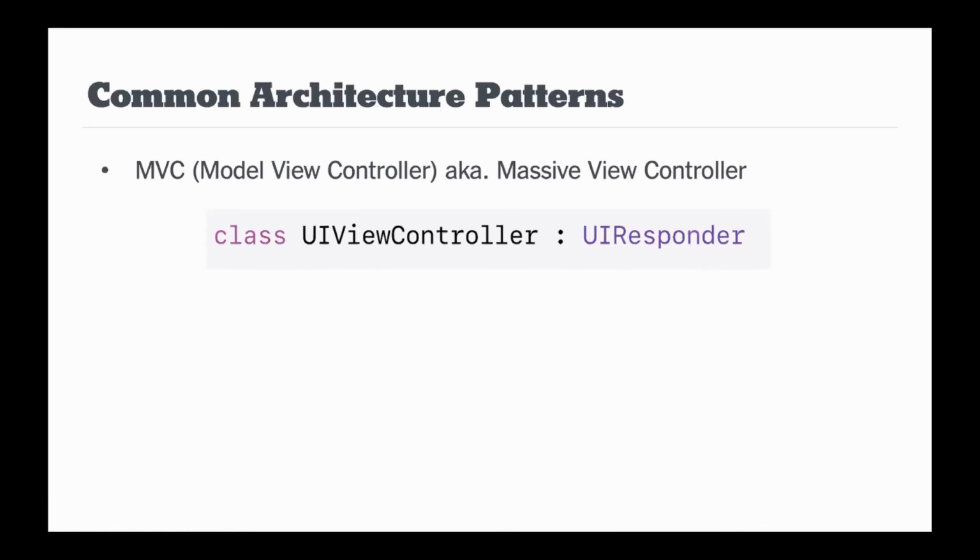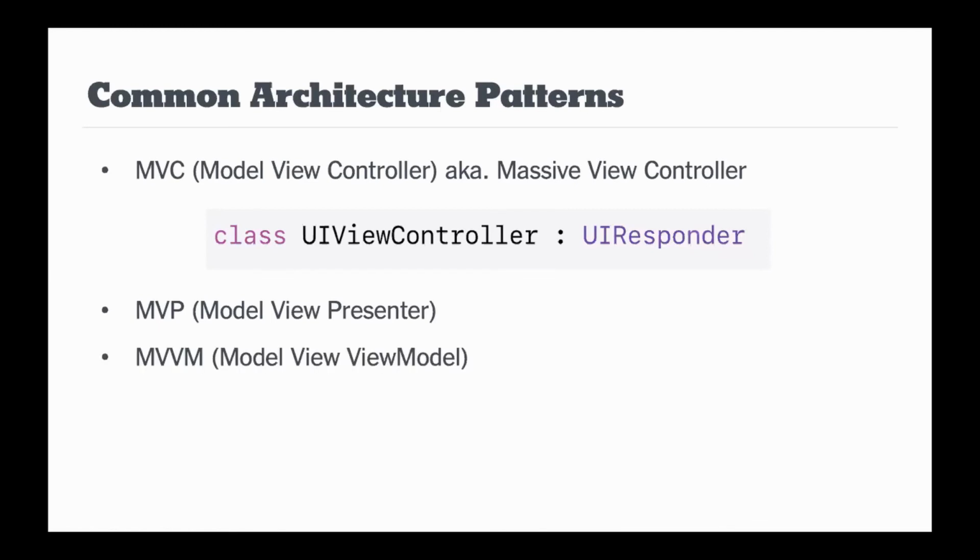However, things have changed, architectures have moved on. Now we have MVP, or model view presenter, with the presenter basically replacing our view controller with a presenter class that we're just creating ourselves. Unfortunately, this also suffers from the same massive presenter problem we have in Android. And we have an Android favorite, which is MVVM. We're going to go more into this in a moment. And finally, for those ambitious modularizers, there's VIPER. Unfortunately, VIPER is quite complex and can take a presentation all by itself. So today we're going to just focus on the MVVM.